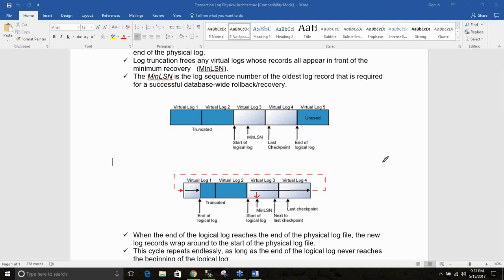SQL Engine will automatically issue the checkpoint based on recovery interval, and every time the SQL Engine is not having enough load, it will periodically issue the checkpoint command. For certain actions, for example when you're creating a backup, SQL Engine will automatically issue a checkpoint. There are 7 different scenarios where SQL Engine can issue its own checkpoint, or you can use the checkpoint command to issue your own. We'll be seeing all those things in tonight's class, including how frequent the checkpoints are issued.